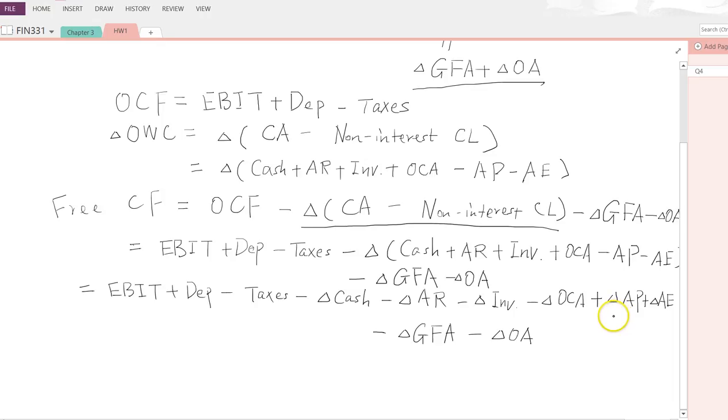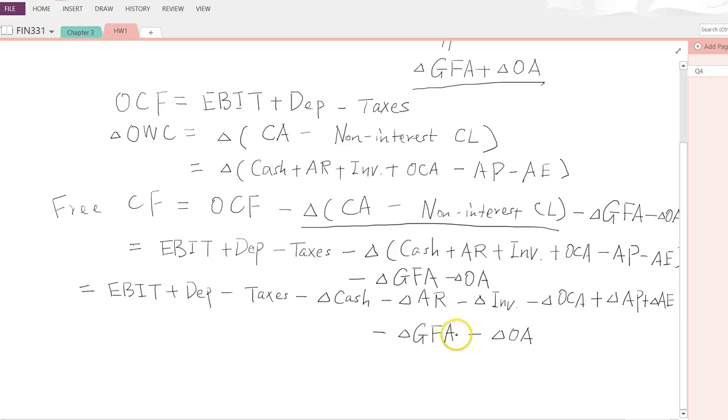It can defer such payment until a later date. But cash flow here means it's current as of this period. So from the firm's perspective, by accumulating more accounts payable, it is like a cash inflow, and that's why we have the positive sign in front of the change in accounts payable. And the same is true for accrued expenses.